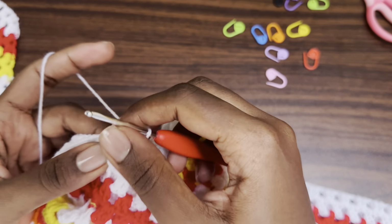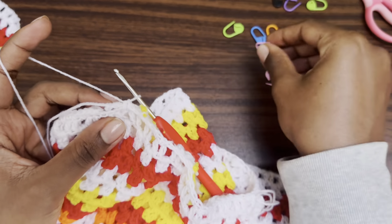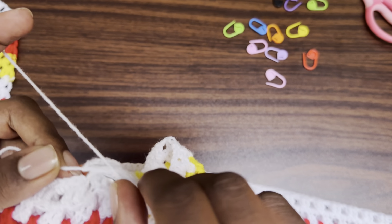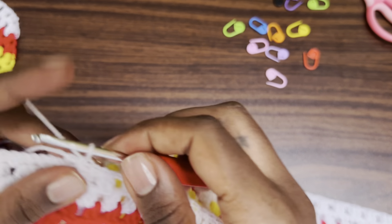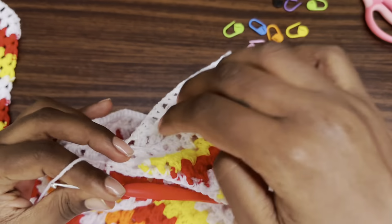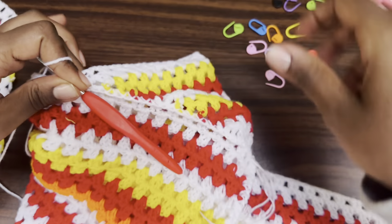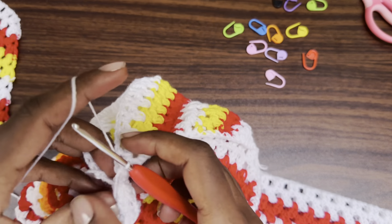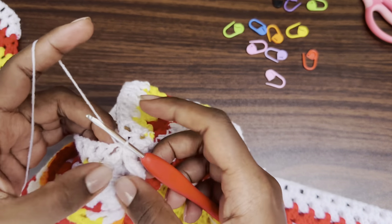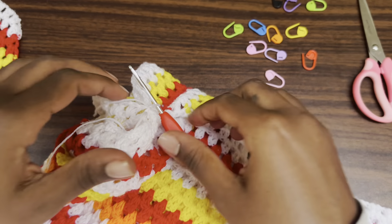Alright, so we're coming to the end and I'm removing my very last stitch marker. And this is what it has created. You can see that opening there. From here, I'm going to just slip stitch onto the opposite side. Chain one and catch my yarn.